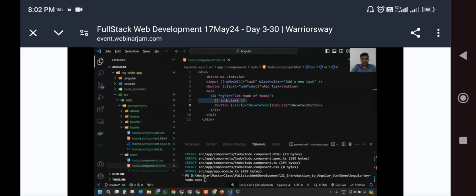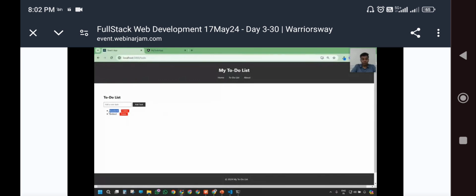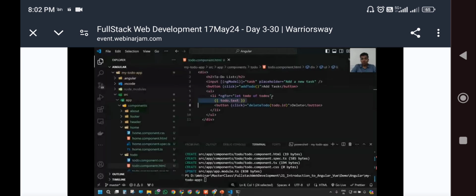So todo.text, what does it mean? The description of your to-do. Even if you are given 5 to-do tasks, you need to render them one by one. It is like an array, a list of each and every to-do task which you have created. So every task needs to be added one by one. That is what it's all about.